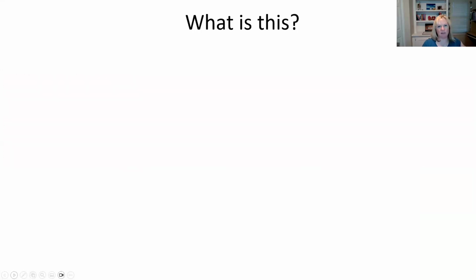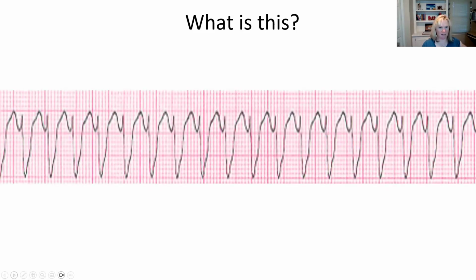But there are some rhythms that we need to know that are called sight rhythms, meaning you see them and you know them. Okay. So when you see it, you know it. I want you guys to type in the chat. Let's see who our fast typers are. What rhythm is this?